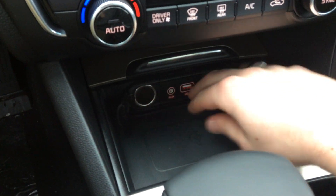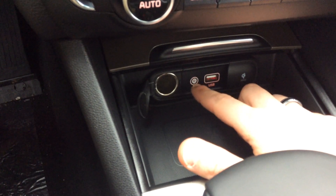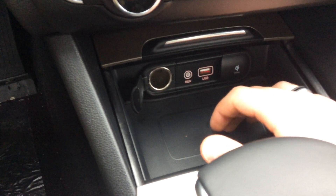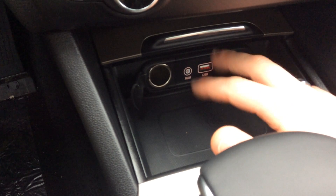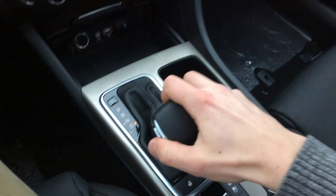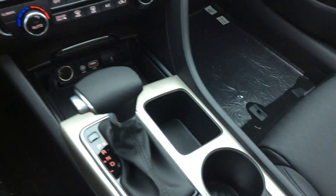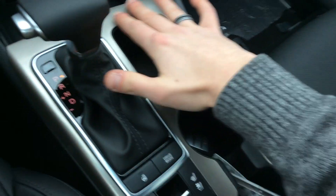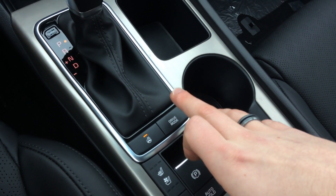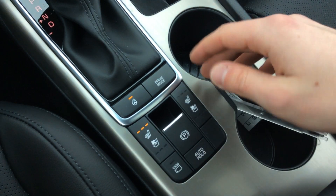Moving down, you do have a 12-volt power outlet, a female auxiliary port, a USB port, and — this right here — is actually the wireless charging pad. All you have to do is place your phone on the pad and it will automatically charge. You have Park, Reverse, Neutral, and Drive, and you can upshift and downshift through the gears, almost like a manual transmission but without the clutch. You have your heated steering wheel button and the different drive modes: Eco, Sport, and Automatic. You also have heated seats as well as air-cooled seats, for the passenger side as well.